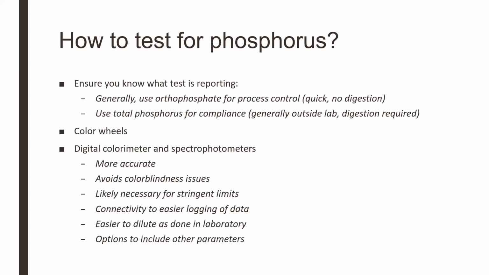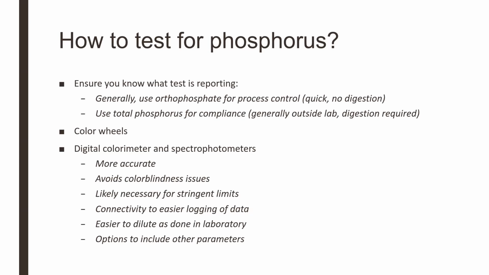Many of the colorimeters and spectrophotometers have the ability to connect to computers, and that really helps with the logging and tracking of data. It is also easier to dilute as you are doing these tests in a laboratory. So you grab the sample outside and then bring it into the lab.